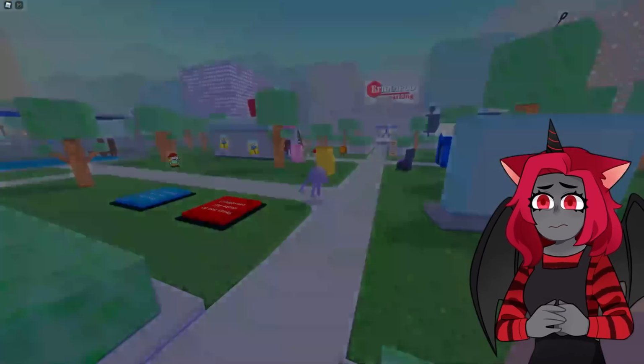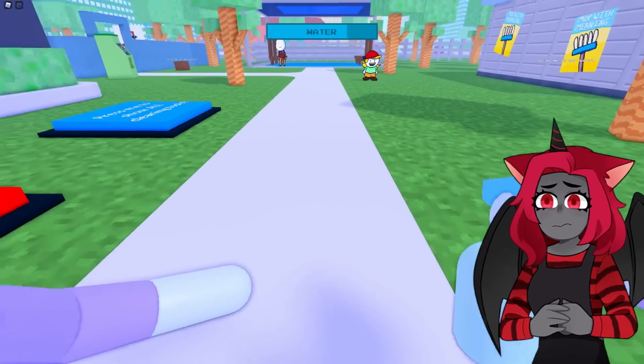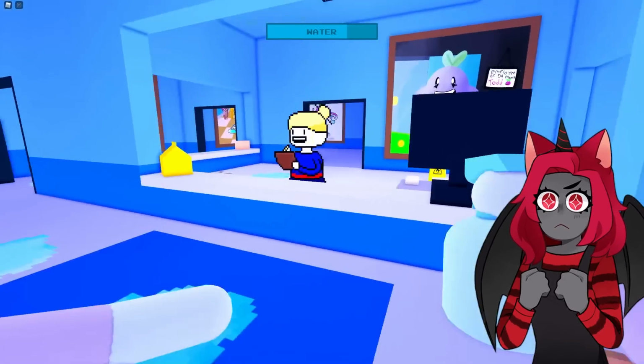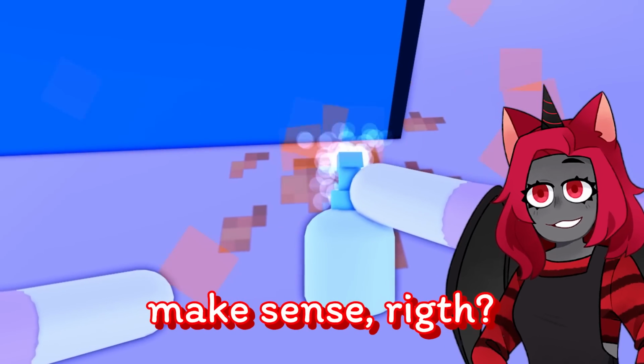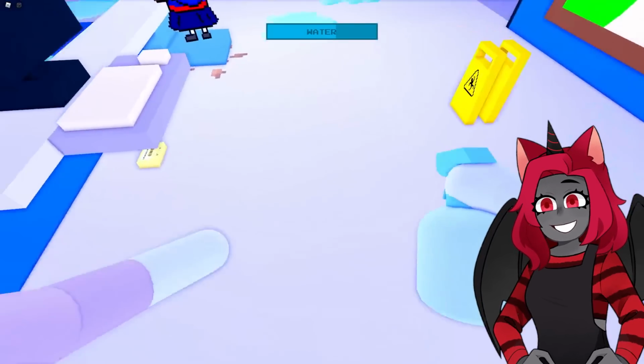This isn't a fun third person. I thought we were gonna be able to follow it. Oh my gosh. Oh, we don't have that much water. You know what? It's fine. We probably can collect more. Oh gosh. Okay, let's get the dirt while we have the spray. Because that would make sense, right? And then we can go back and get the mop. We literally have to carry it with us at all times, huh?